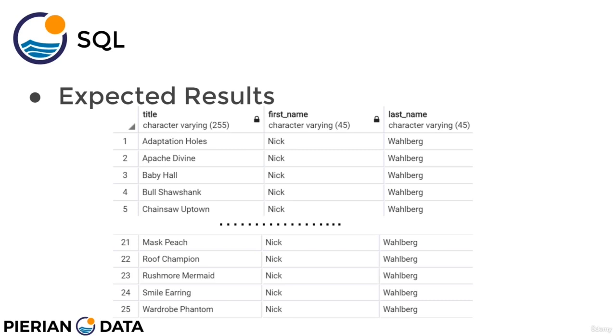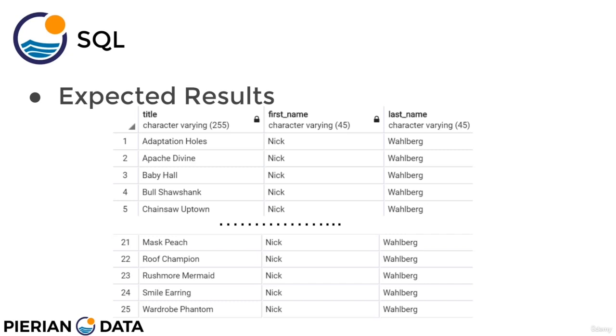You can get them in any order you want, but really what I want you to do here is just stop the video right here and don't move on to the hints and solution. Instead, really push yourself to see if you're able to return the results as shown here. Not just the titles, but also the first name and last name linked to the title to confirm Nick Wahlberg is in this movie. And the reason I really want you to push yourself here is because you're going to have to do something that we didn't exactly show in the lecture, but you should be able to look up online through a Stack Overflow search, a quick Google search, or even the PostgreSQL documentation.